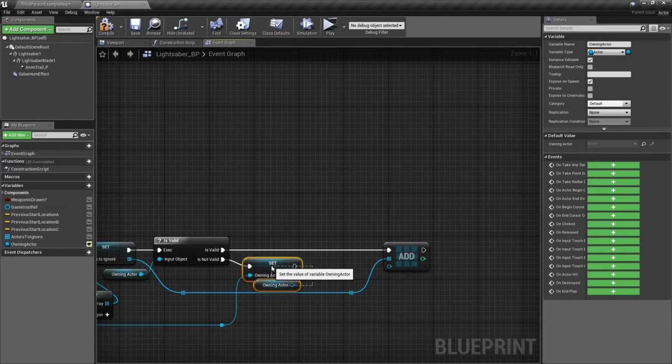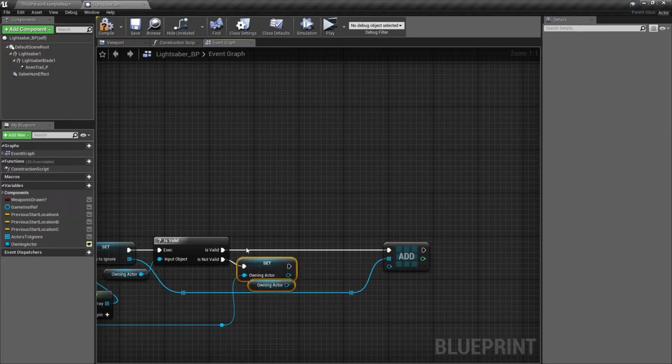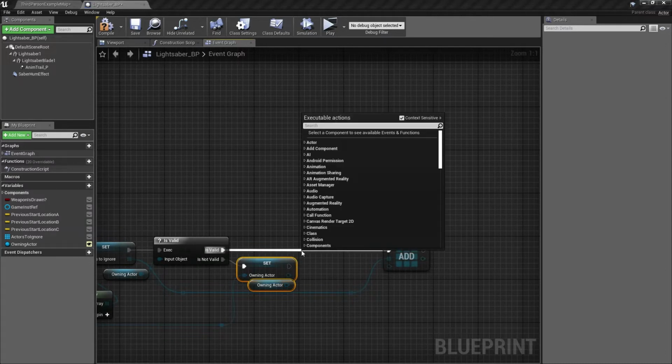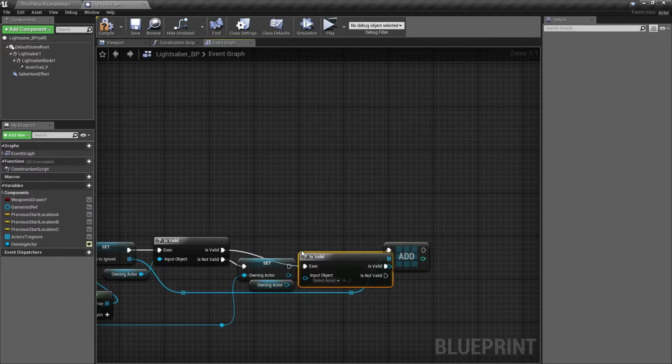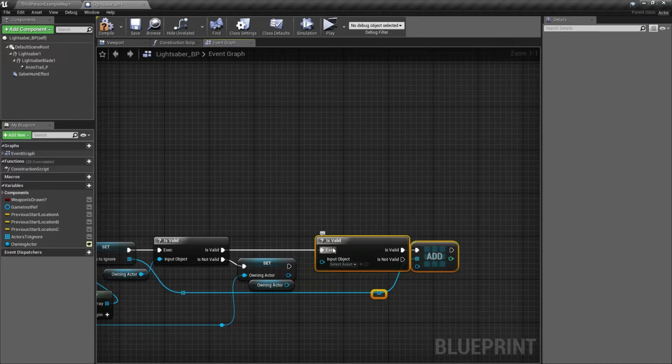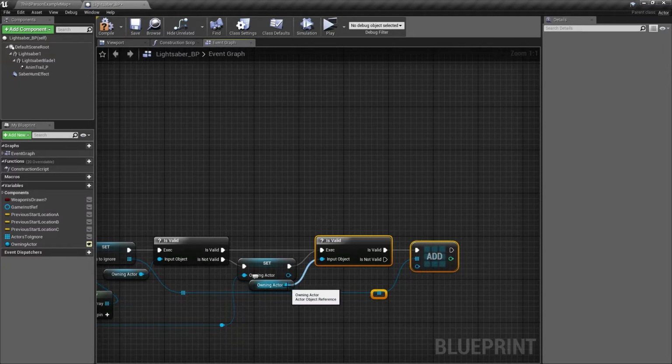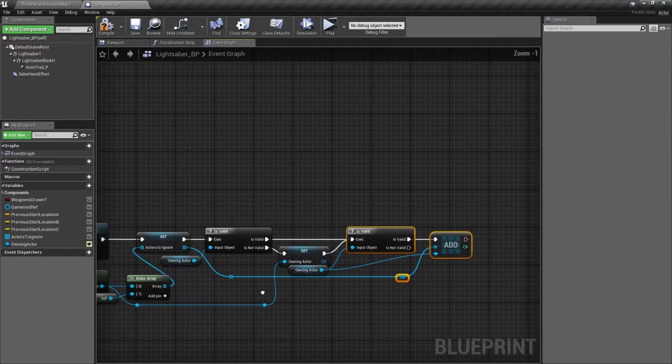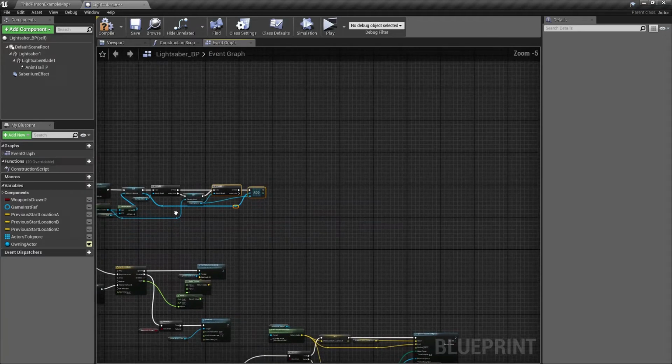And the reason why we're doing it this way is because we're going to do an is valid check again, just to be sure whether or not it was actually set. And this will avoid any potential errors that we might get. So if this gets set, then we're definitely going to want to add this into our ignore array. And then that'll take care of that.